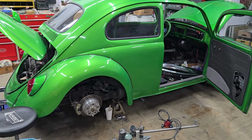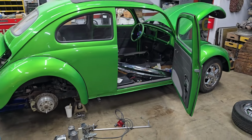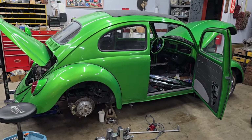I have a feeling he's probably going to decide to just have me remove all that stuff, do a static drop. I think the car is going to look bitchin'. It's going to be safe, and just be kind of done with that portion of it. The other thing I don't like about this system is that the rear suspension and the front suspension are 100% based on the bags. So there's no torsion bars in the back. There's no torsion bars in the front. To me, that is dangerous.